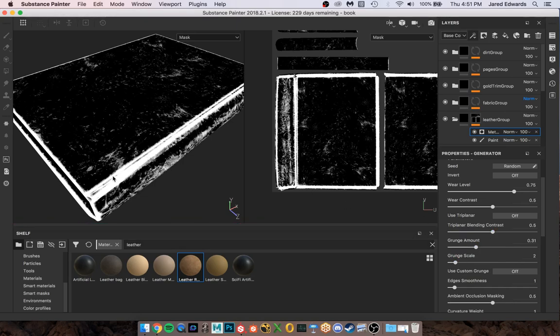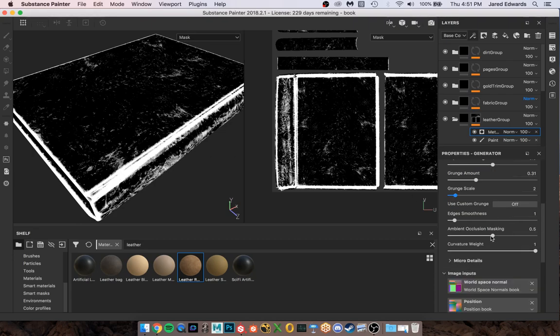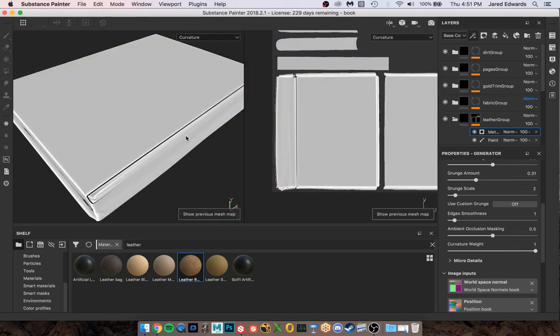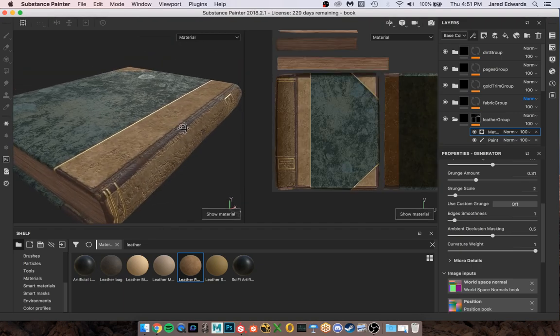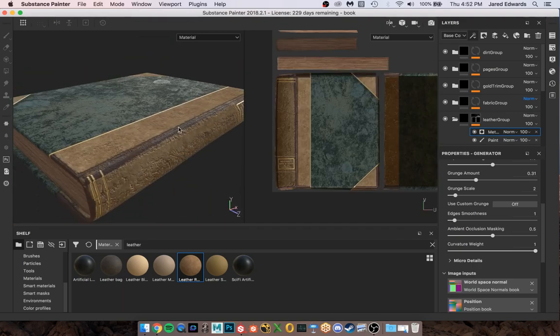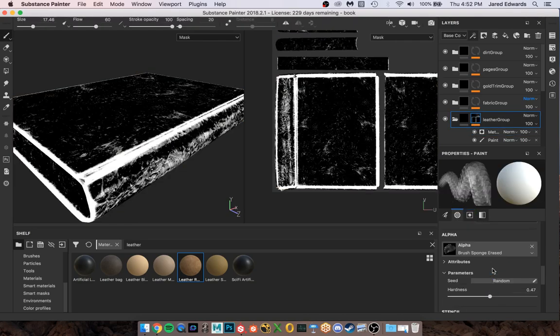Now this is creating a really thick line. Let's kind of go down here a little bit. That's based off the curvature, because it's using the curvature mesh map to generate that edge detail. Actually, you can kind of see what it's doing now. It's backwards, but we'll fix that in a second. I just want to get this to be a little less severe.